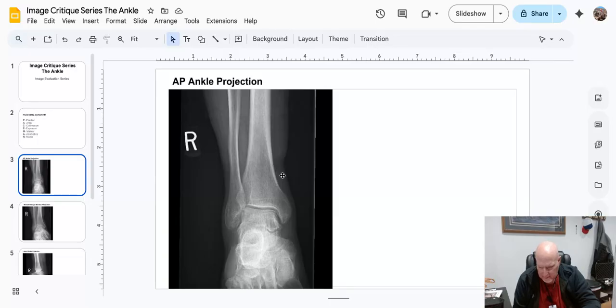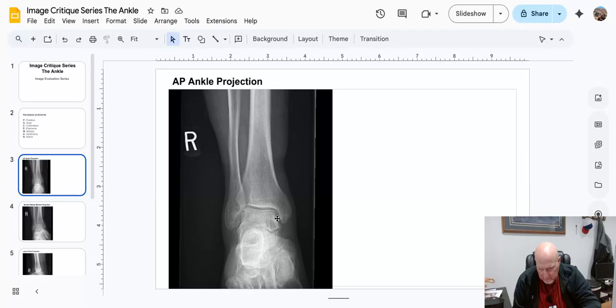it's a nice image. Very little noise. We've got good distinction between soft tissue and bone, which is nice. We can see bone texture or cortical really well. Joint spaces are well developed here. Note that we do have some superimposition on the lateral side of the tibia with the medial side of the fibula right here, which is normal. Okay, that's what you want to see on an AP.